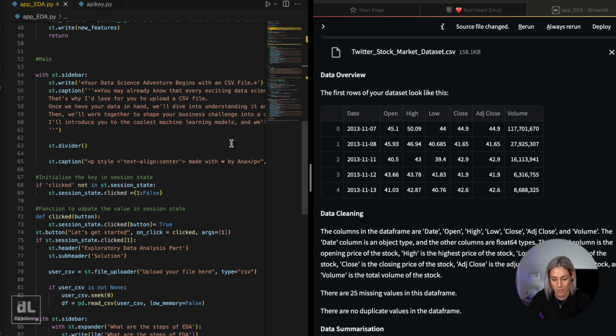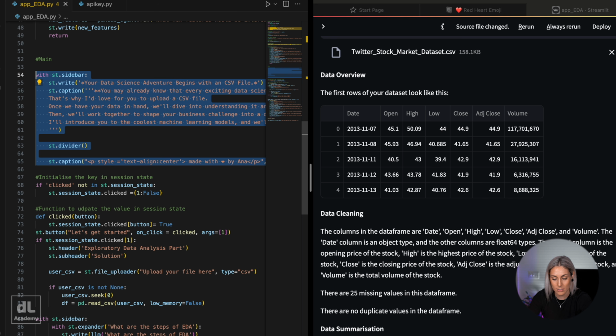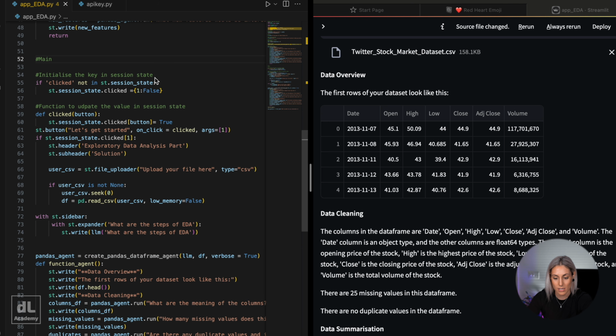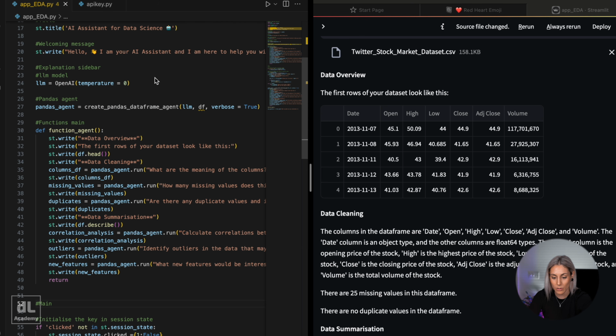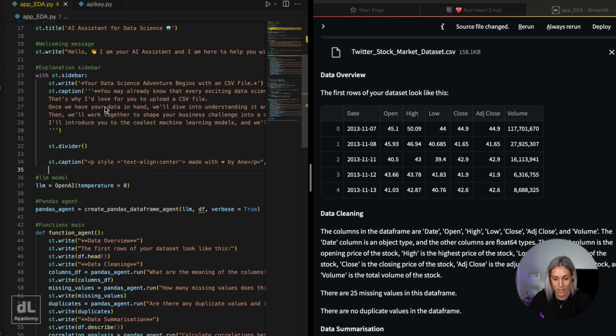This is this part here. We're just going to move that. It's just necessary so things work fine when we cache the functions. So yes, as I said, here's where the explanation sidebar is going to be.